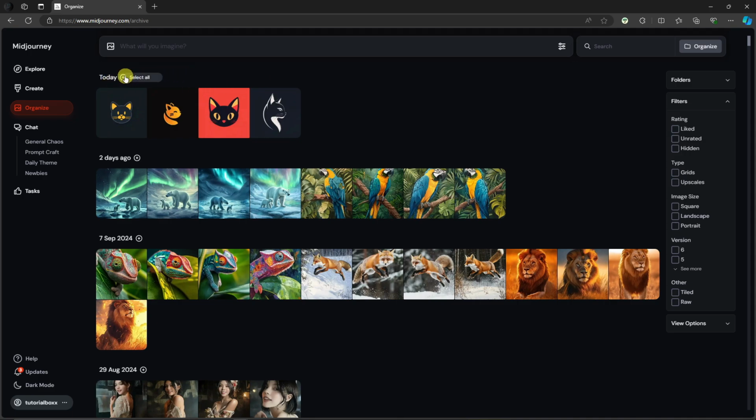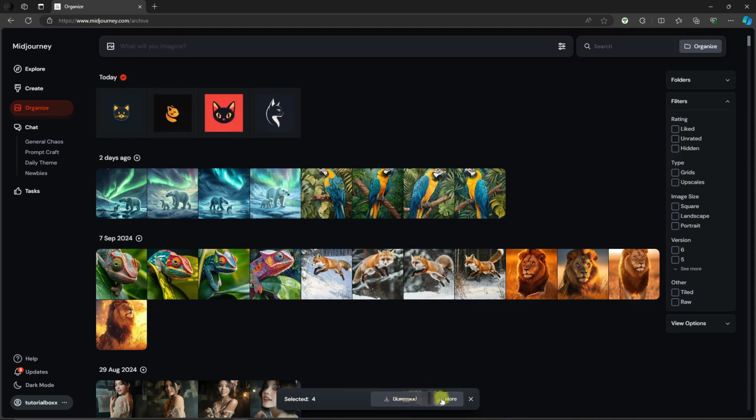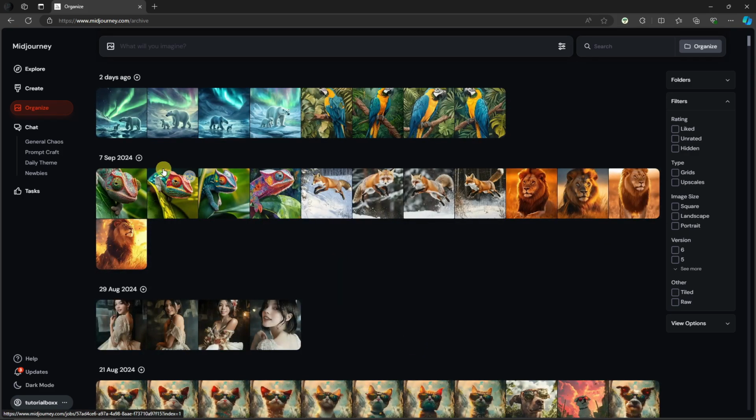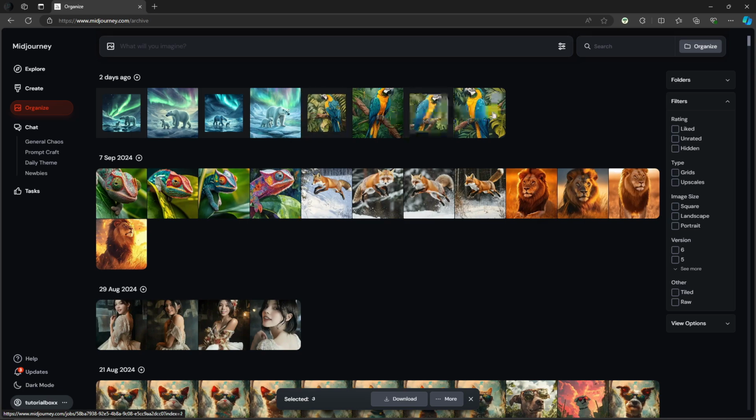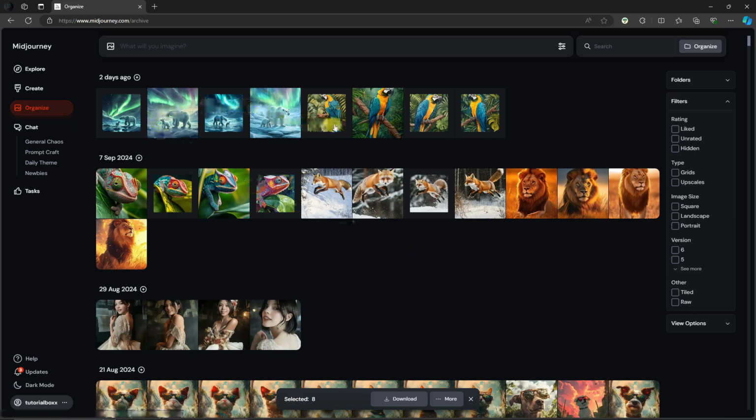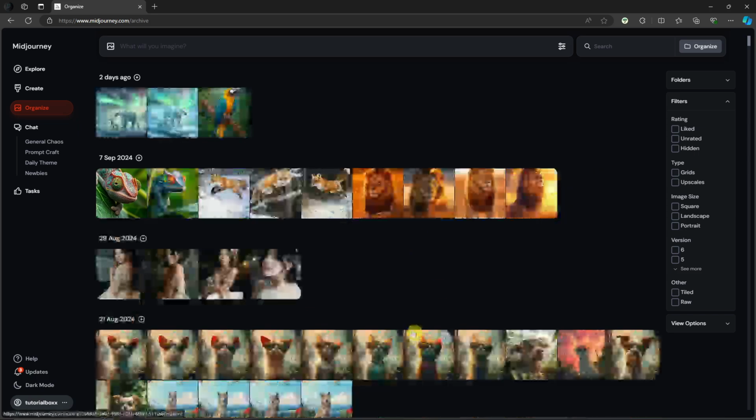Now if we're going to do it in bulk, there's going to be a second way here. You select the dates there. You can either download or click more. There's going to be a hide option right there. So those are hidden. Now, what if you want to do it individually? Hold your shift key on your keyboard. It's basically like selecting some photos on your iPhone or your phone, rather, if it's an Android, you can do this individually. And then I can just simply click on hide. Now, those images are hidden.